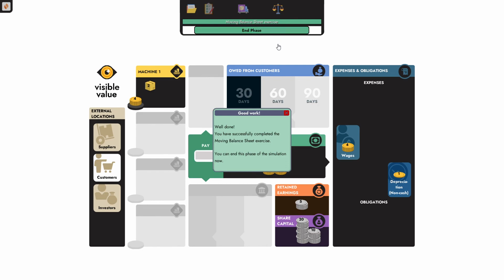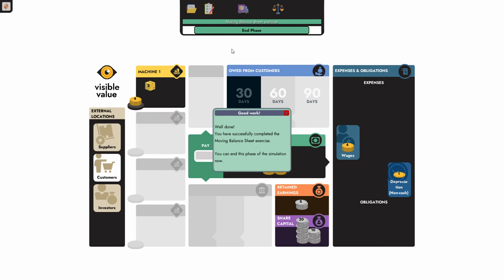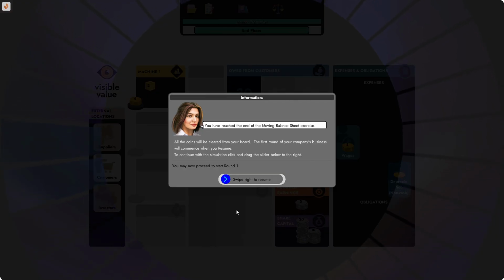Now before we do that, I'll just pull up the total checklist, and you can see we have indeed completed all of the tasks. So we can either hit the end phase button here or hit the end phase button which is appearing in the banner at the top in the top icon tray. So I'm going to hit the end phase like that. There's a confirmation here. Am I absolutely sure I want to do it? Yes, I am. And then we reach that stage.